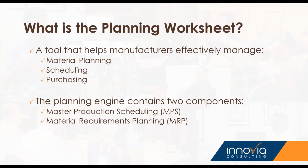But it's simply a tool. It's an attempt to go out, plan your material when I need to buy it based on everything it knows. It looks at all purchase orders, sales orders, transfer orders, production orders, inventory. A lot of the data is set up so we can plan when we need to purchase with lead times. We'll help schedule production orders as well as assembly orders and take care of the purchasing.